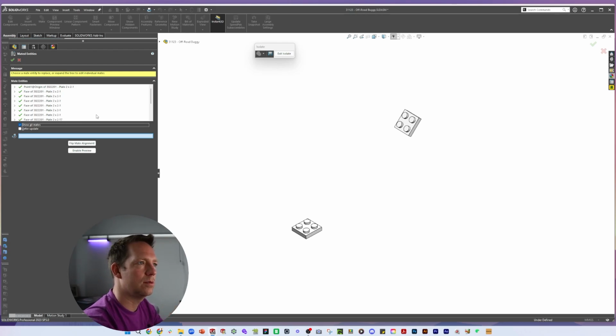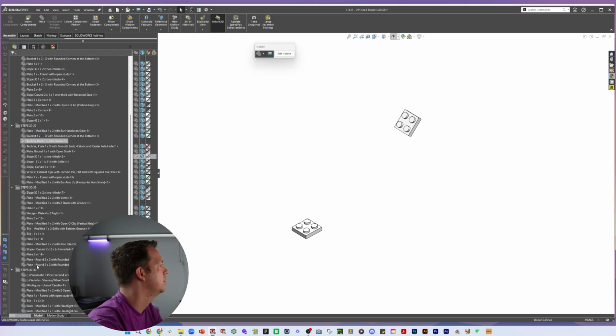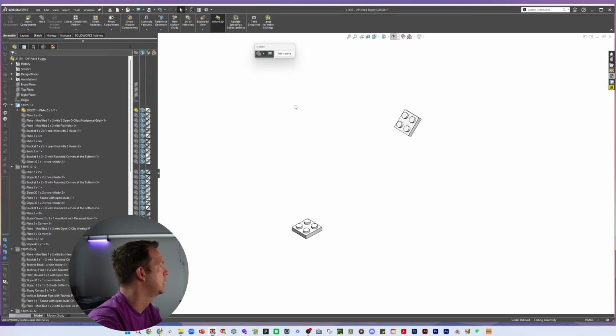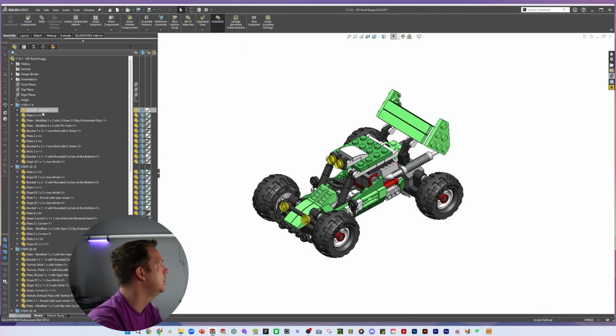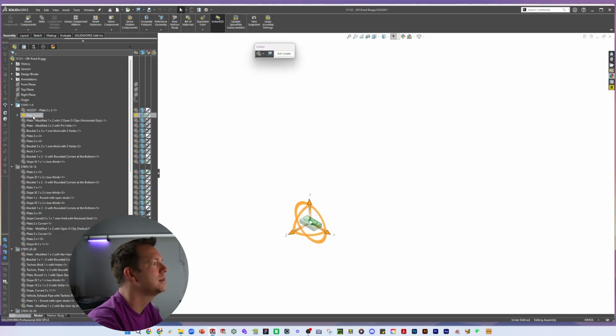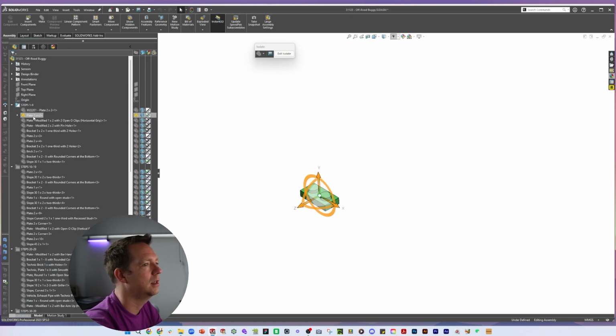There should be no issues with any of the entities changing over. I'm going to press OK, and now I can see both of those have been done. That's perfect. That's exactly what I want. All right, and all I have to do here is go through. Yes, it's going to be a bit of a pain, but go through my assembly one by one, find the part. Okay, so I'll just go down next in line.